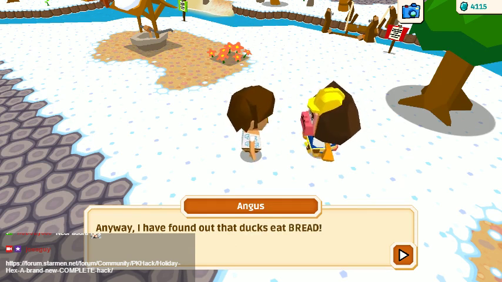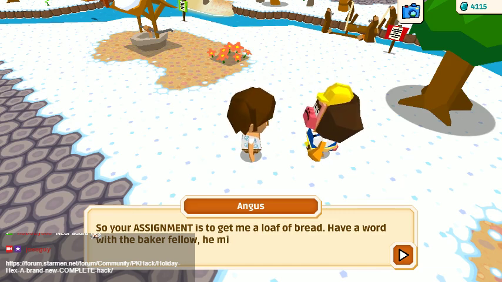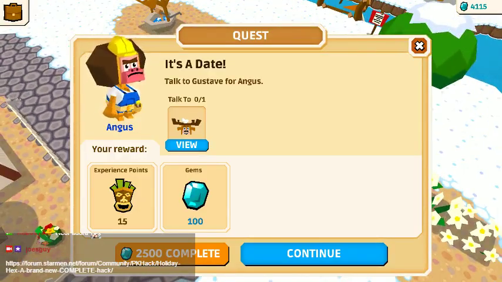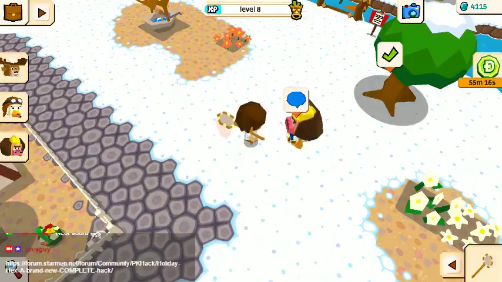Anyway, I found out that ducks eat bread. So your assignment is to get me a loaf of bread. Have a word with the baker fellow. He might have some for me. Off you go. Talk to him. He's over there.